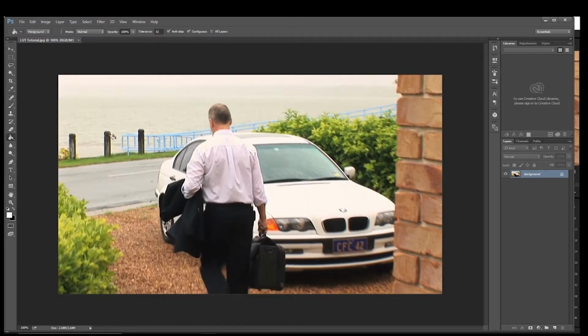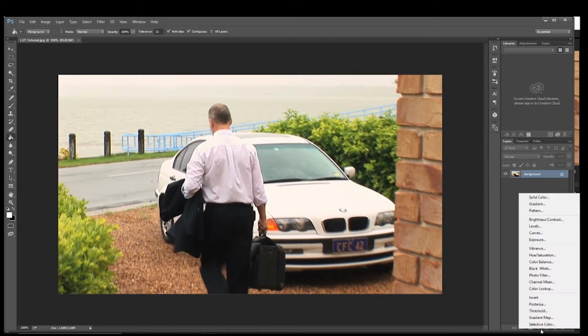And there it is. Now what we're going to do is work on the colors. So we're not worried about whether it's sharp or anything like that. We're looking at the color of this picture, and the way that we do this is through adjustment layers, which is this little circle down here, and if you click on that it gives you a list of adjustment layers that you can apply to this image.